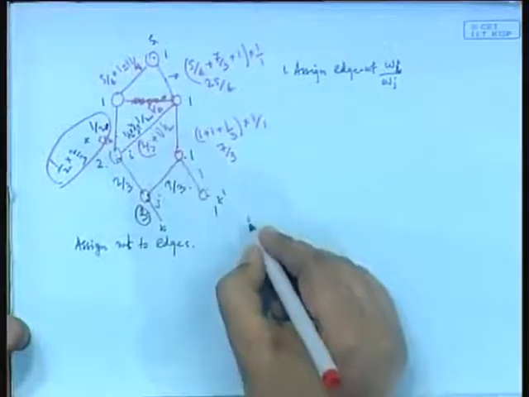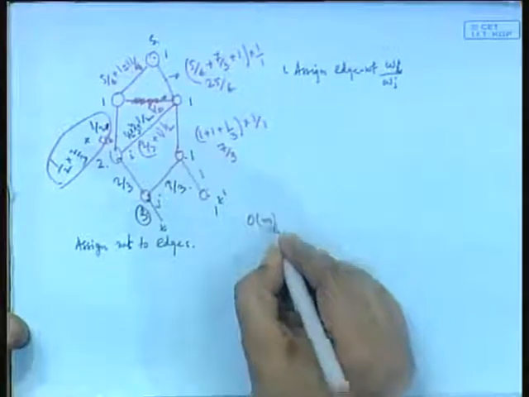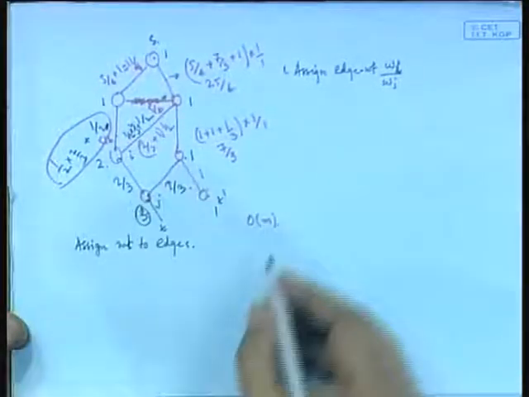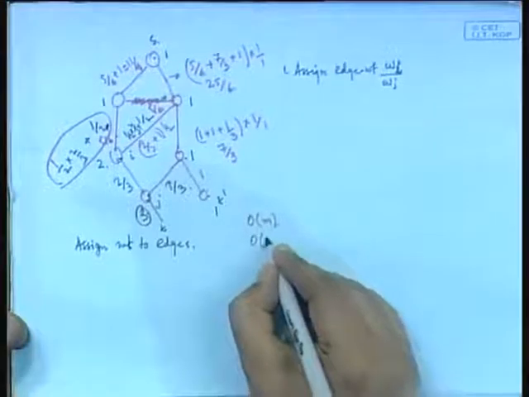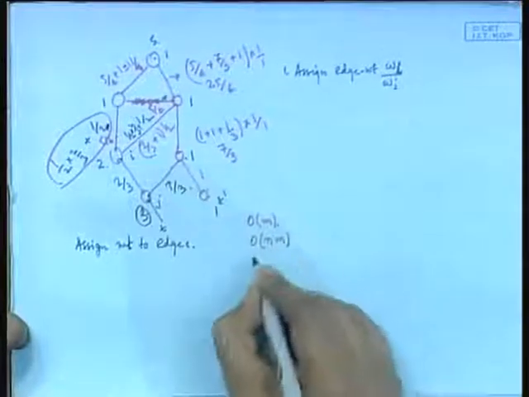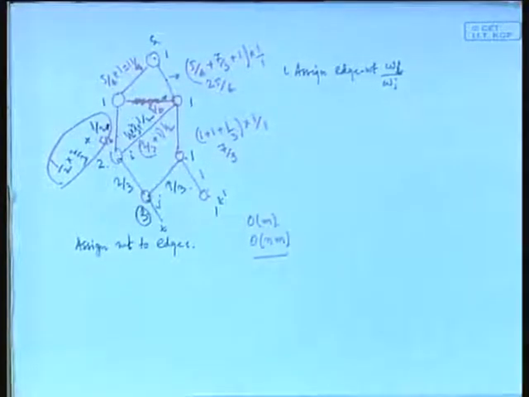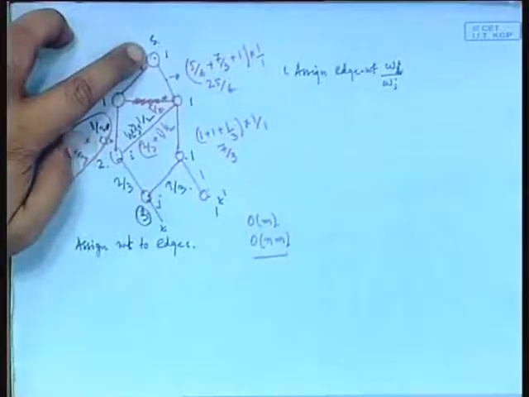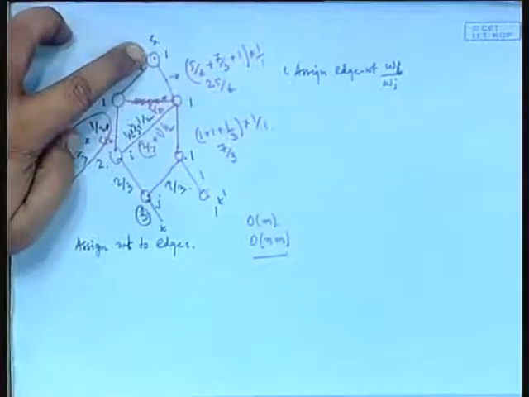So again, this algorithm is order m. This algorithm is order m, and then you do order m. The aggregate calculation depends on how we are choosing the root, so which node we choose as the root. No, you have to do it for all the nodes, no? You have to do it for all the nodes.